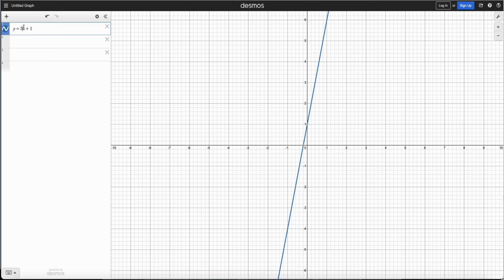So the 5 here tells it that I have a positive slope, and it's a steep slope because the larger the number in front of x, the steeper the incline becomes. And then whatever's being added or subtracted is going to shift the location on the graph. So let's say in my design, I really need this line to be in the left-hand corner. So I can move it over by 10, I can move it over by 20. And by adding things, are you noticing that it's actually moving to the left?